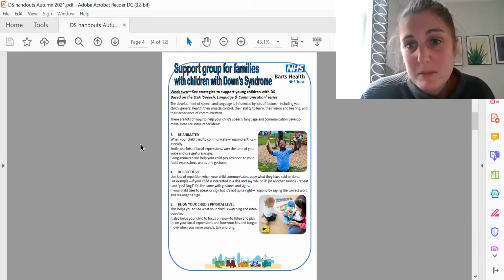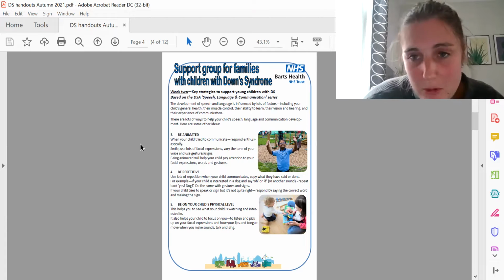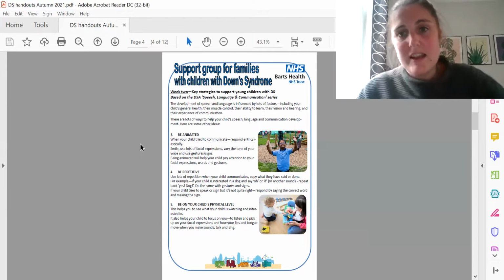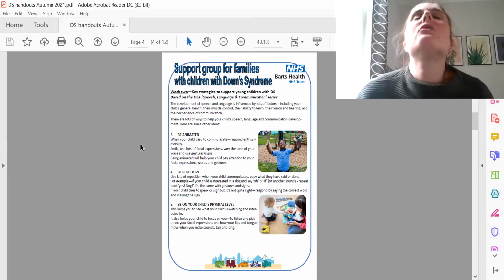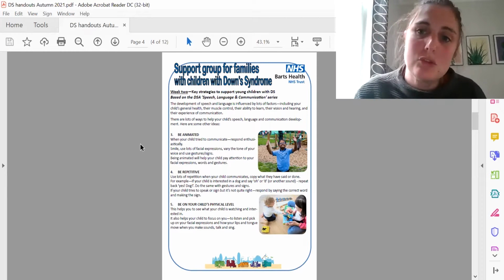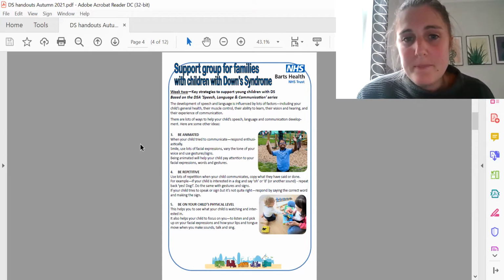And it helps them to focus on your face and again to look at your facial expressions and what your mouth is doing and your tongue is doing when you're talking. So sometimes you might have to get really low on the floor, or if they're sat down, you have to sit down too. So making sure that they don't have to look all the way up when they want to talk to you about something. So yeah, I hope all those things are useful.